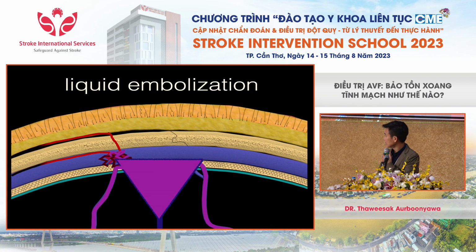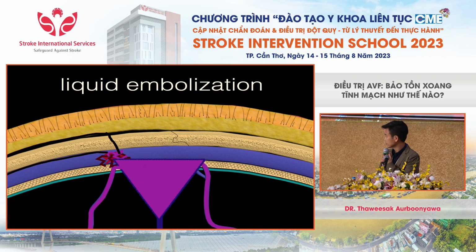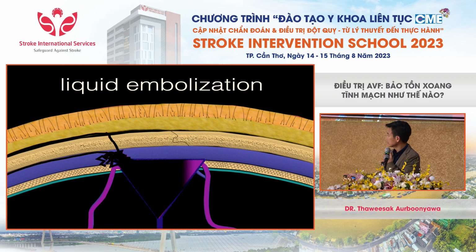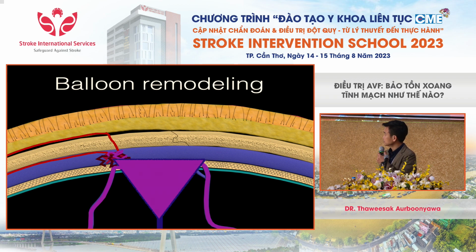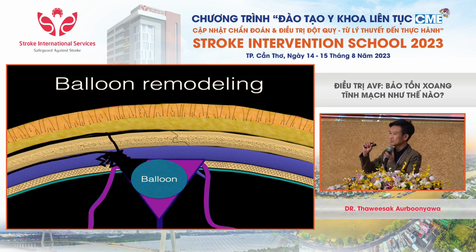The idea is that when you have the disease and you use the embolic material, sometimes the embolic material goes into the sinus and then you occlude the sinus, right? And also with the coil, you pack the sinus, and then it's occluded. But how can you preserve the sinus? You use balloon inflation inside the venous sinus, and then you use the liquid embolic material to fill only the shunt and the foot of the drainage vein. And then you deflate the balloon. Then the sinus can drain the brain.